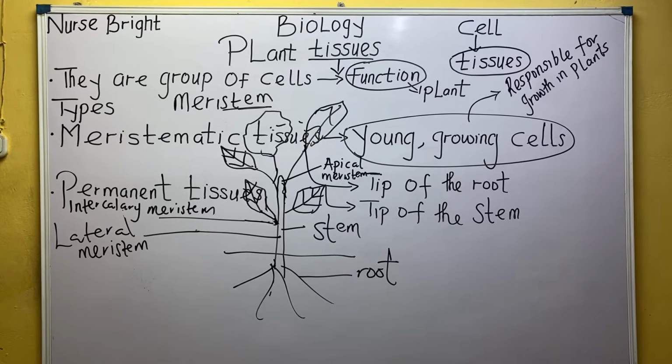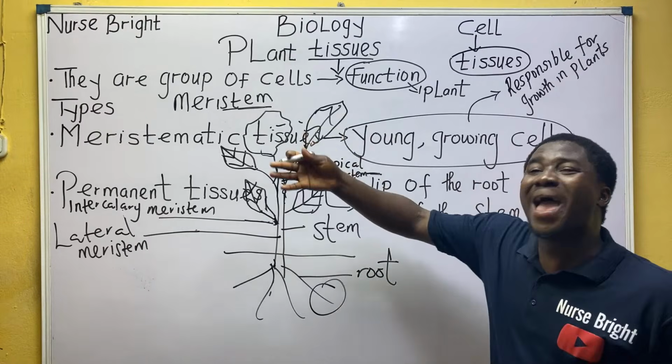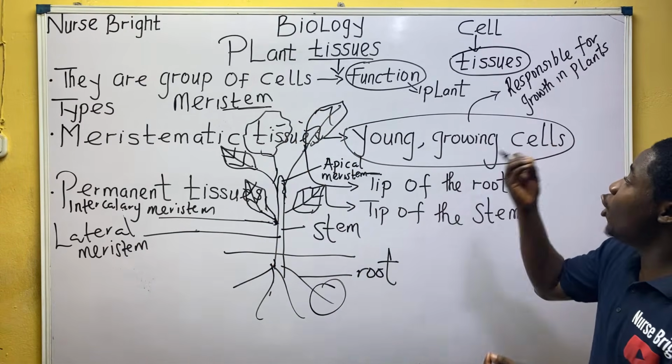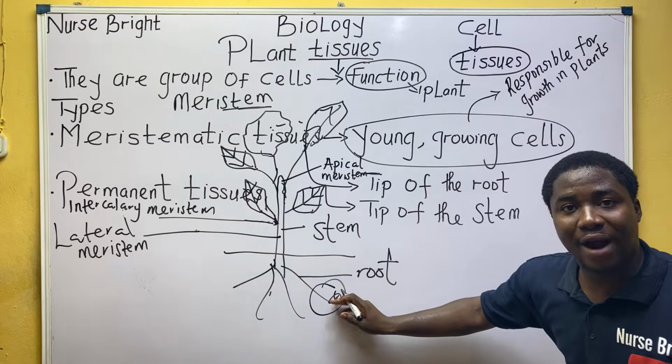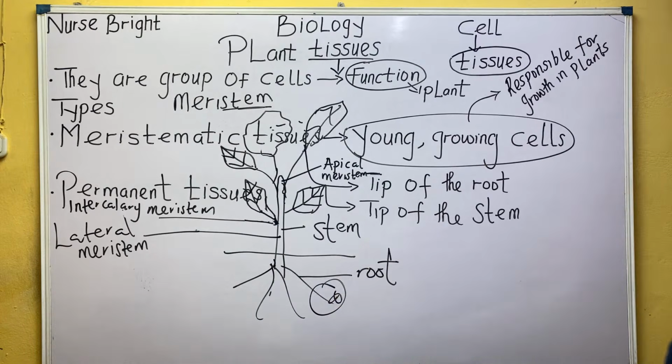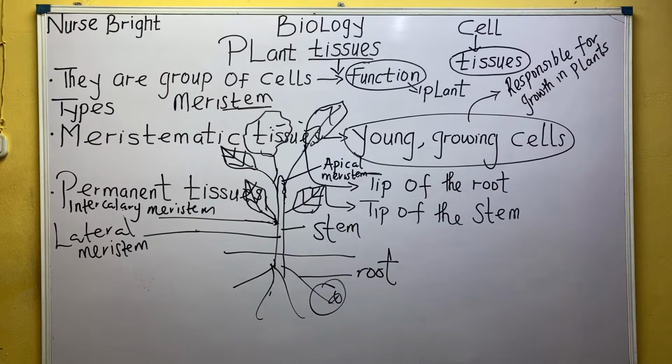Hope you are aware that the root also contains meristems, also contains young growing cells. The roots of a plant also contain what? Young growing cells. As we go on in the class lesson, we're going to see practice questions that are involved in all what I'm saying. What JAMB has asked, that is what we are focusing on. Do you understand? These things are not really hard. People, because maybe you don't understand it doesn't mean that it's hard. It's very cheap.